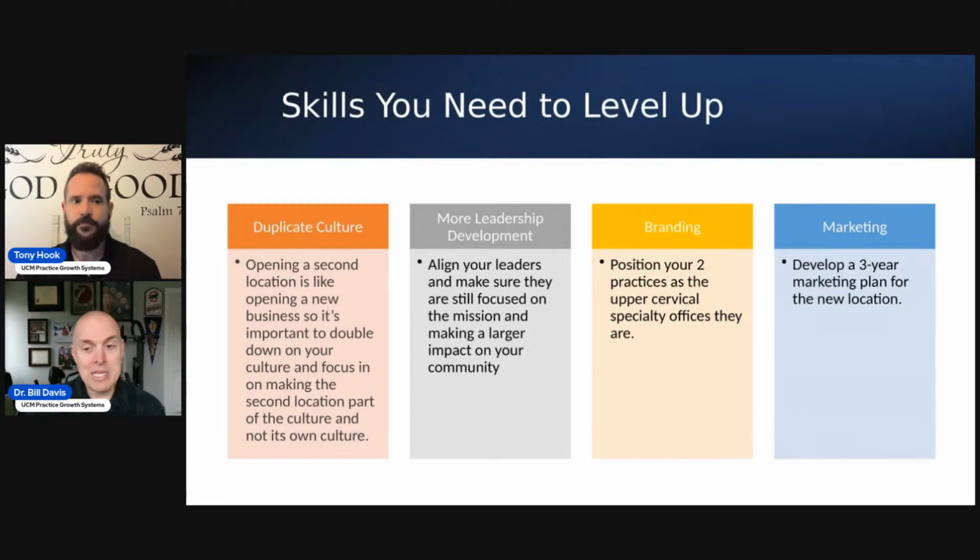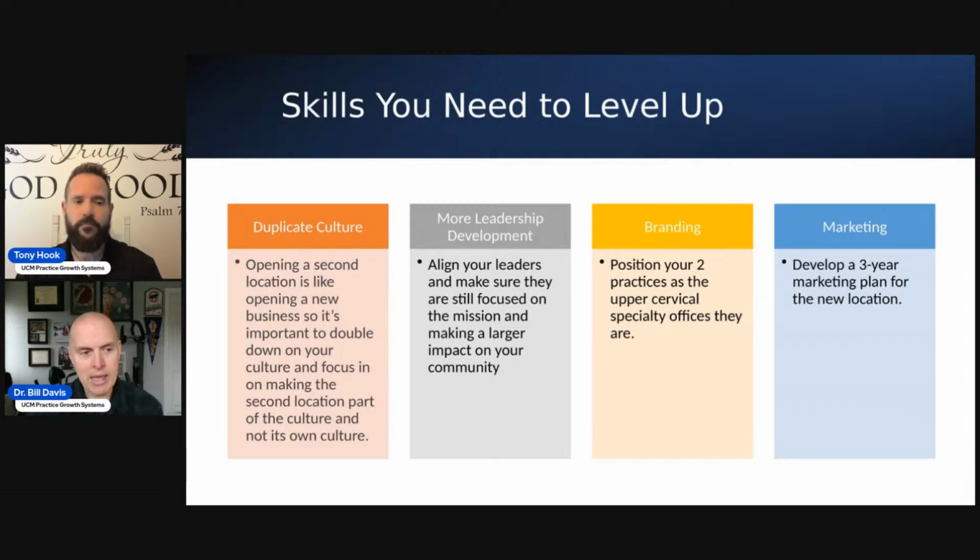And then this is where you need to do even more leadership development. Because when you have leaders who are not going to be with you on a daily basis in your actual physical location, it becomes even more important to pour into them. Having those one-on-one meetings, those consistent engagements, so that they're doing what you would do in that other practice. They're following the vision, they're continuing to live out the core values in that other space.